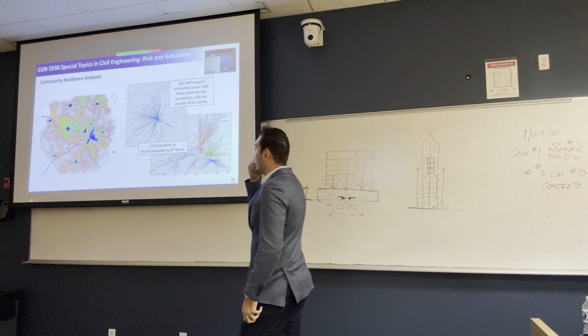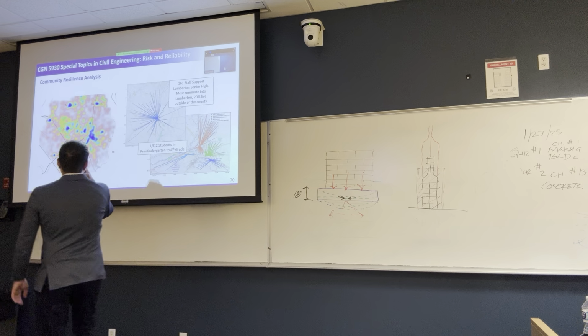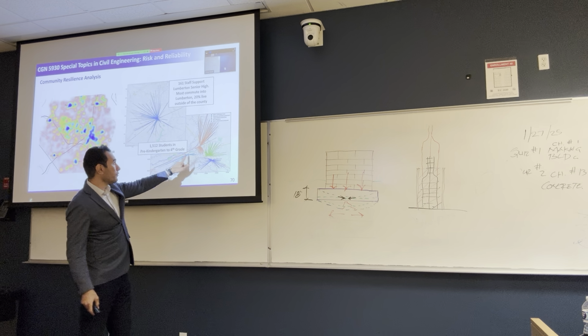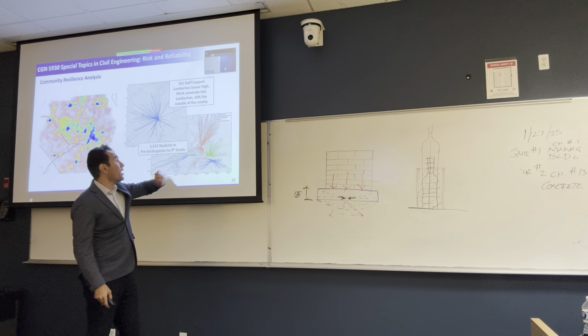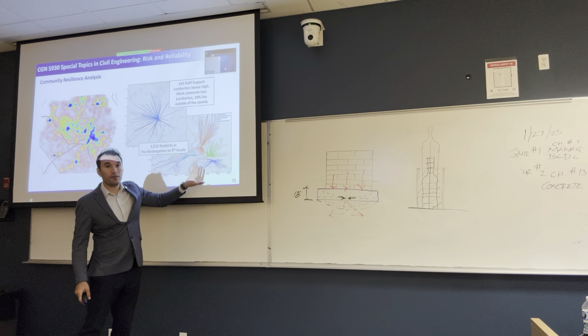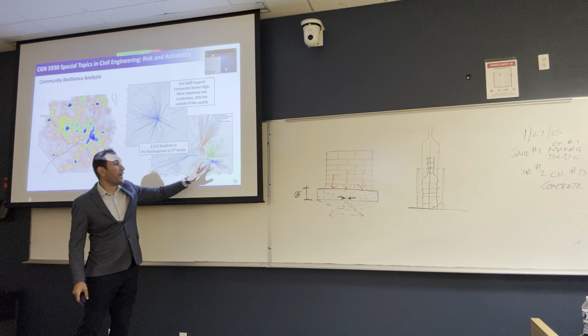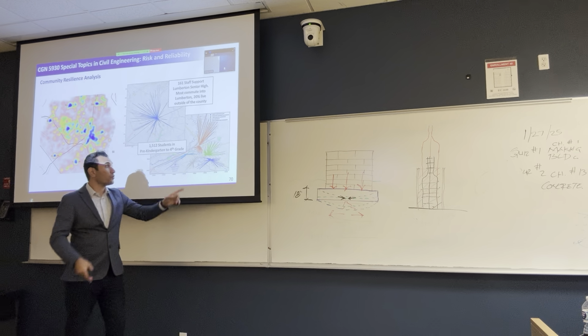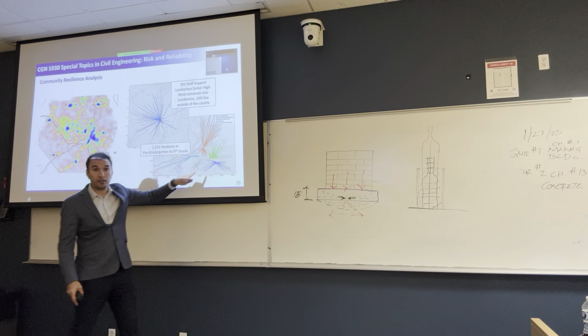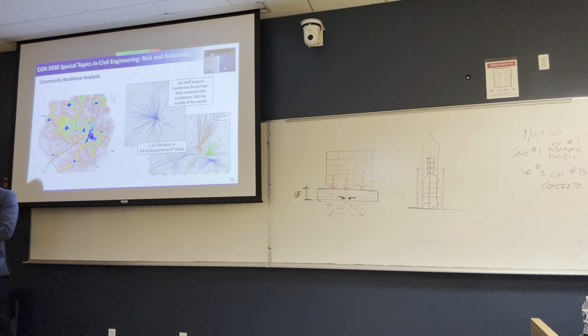This is an example of the allocation algorithms that one of my colleagues at Texas A&M University developed. For example, this is the location of the schools. And this shows you where the students live and where the school is and how they go to school. So all these students go to these schools, and all these students go to these schools. That's what we call an allocation algorithm.